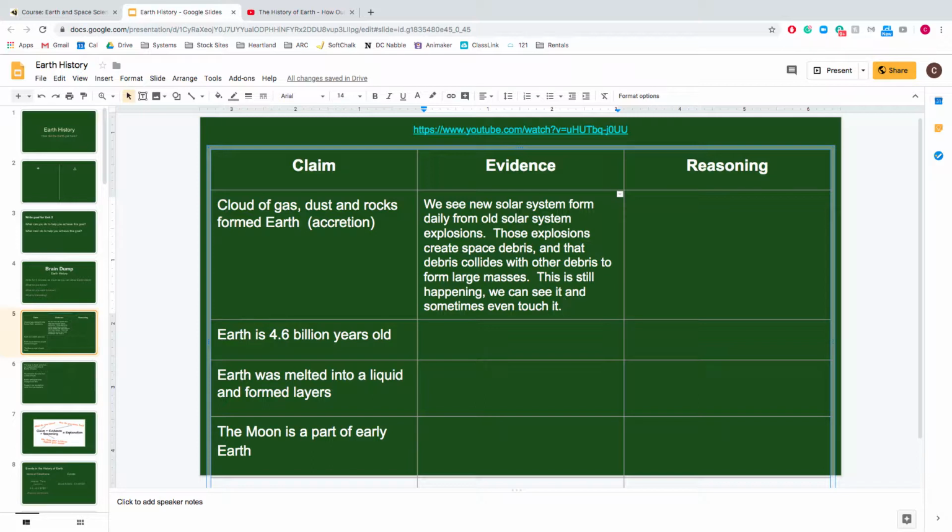So when we look in telescopes, we can see that there's debris all around. You've heard of the debris in meteors, right? So there's meteors that are just out in space, and sometimes they run into other stuff. Now, our solar system's 5 billion years old, about half old. So the debris isn't as much as what it used to be, because a lot of that debris has formed into planets already. But it's still happening. The Earth still gets hit by meteorites. The moon still has craters on it. I mean, these things happen all the time.